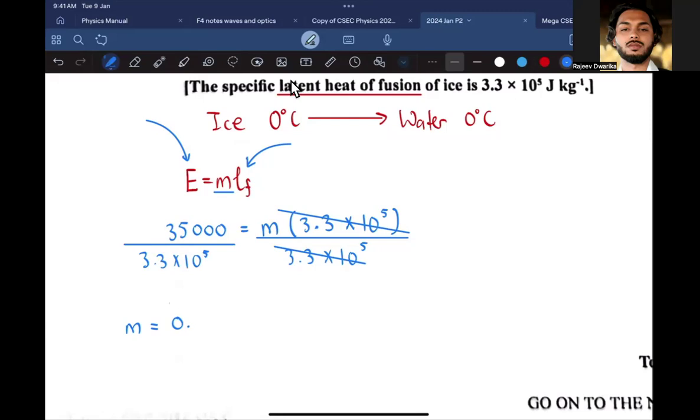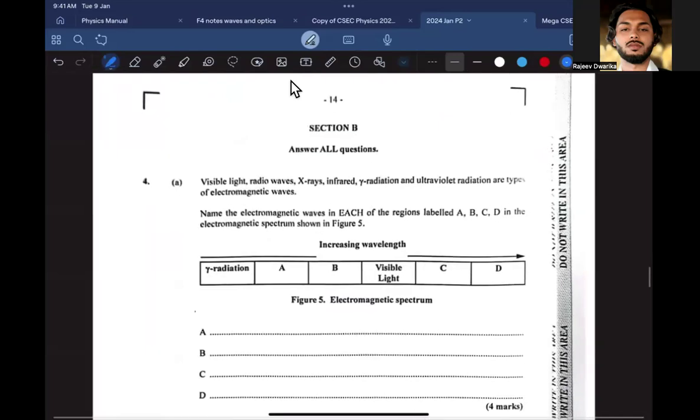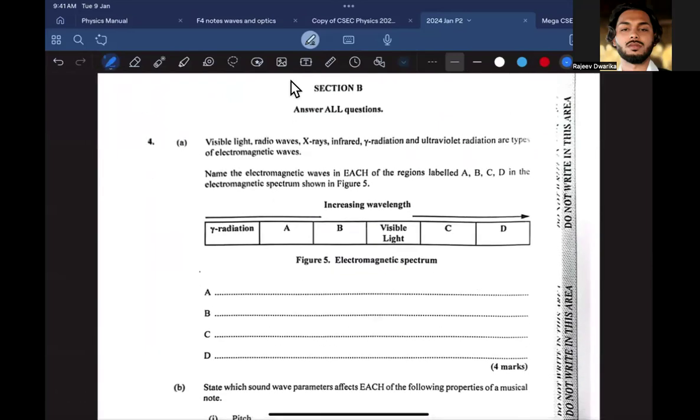If you round that off, you're gonna get 0.11. And remind me, guys, what is the SI unit for mass? What do we measure mass in physics? Kilograms, kg, right? So you're gonna slap on the kg there, and they're gonna say the 2 decimal places. Right. Let's move on. We're nearly finished with the paper, guys.